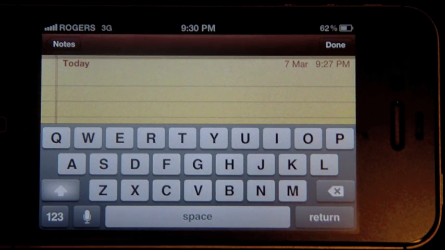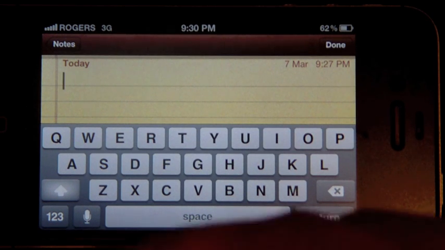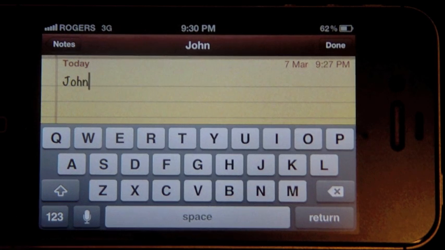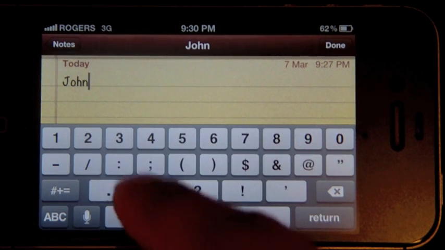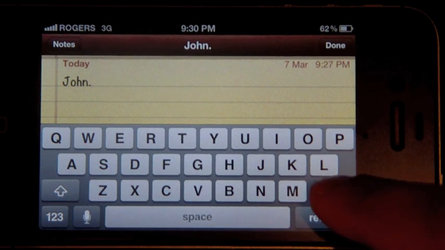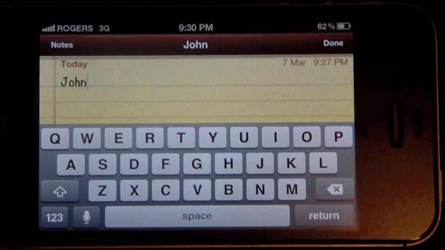One of the basic features of typing is actually double clicking on the spacebar to have a period at the end of a word or sentence. So that's something that most of you guys know, but if you didn't, if you're writing John, what you would normally have to do is hit 1, 2, 3 at the bottom left corner, hit period, and then ABC again to get back to the letters. So to avoid that, all you would have to do is actually double click on spacebar, and then you would have the period at the end.